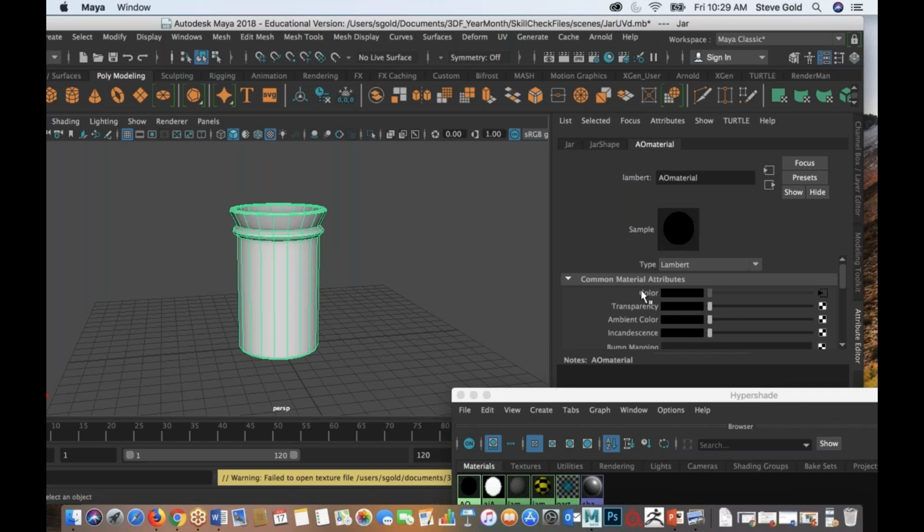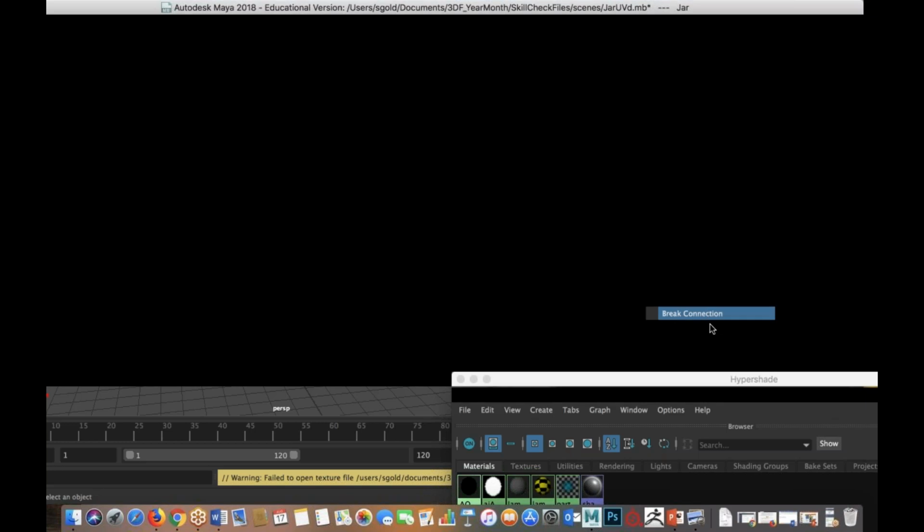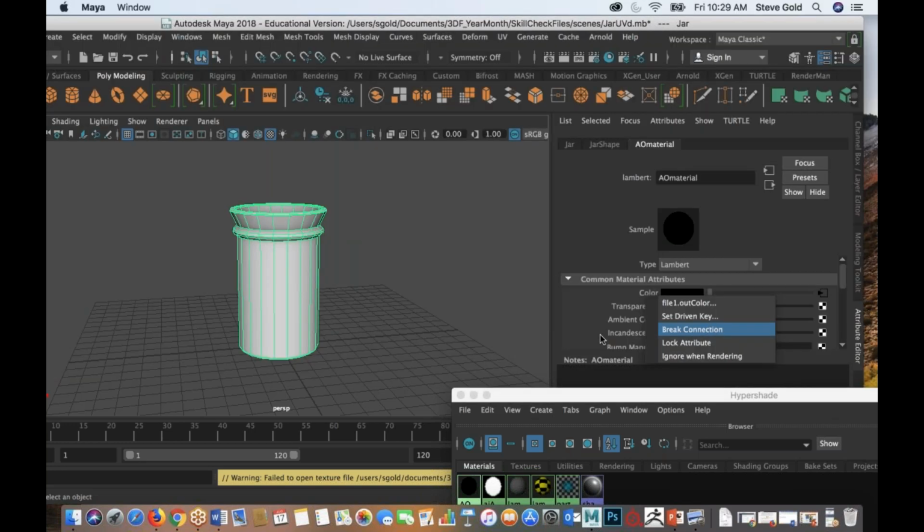If that happens, all you have to do is hover your cursor over the word transparency. I have to do it over color because there's nothing plugged into transparency. But if you go to the thing where the connection is in transparency, hold down the right mouse button, you will see the option of break connection. If you break the connection of the transparency, that weird transparency thing will go away. So if that happens, don't worry about it. But right now it did it right. Everything is connected in the color channel only.